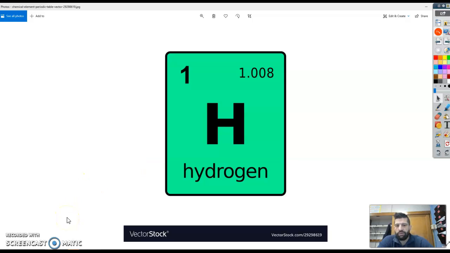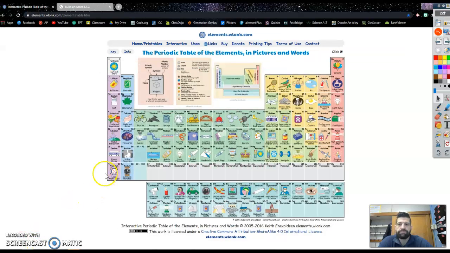So I wanted to mention those boxes just to give you an idea, because what we're going to go to today is I have this link posted down or in Classroom, and it will say interactive periodic table. When you click on this, here is the actual periodic table. All right, so you have hydrogen here, which has 1. It actually jumps way over here next to helium, which is 2. Then it comes back over here to lithium for 3, beryllium, boron, carbon, and then it continues to go side to side.